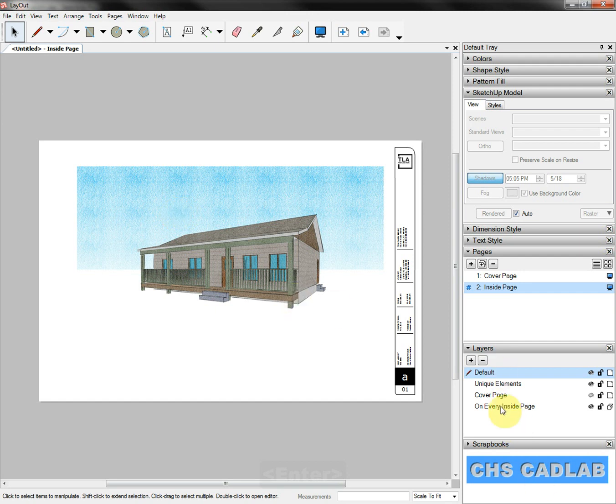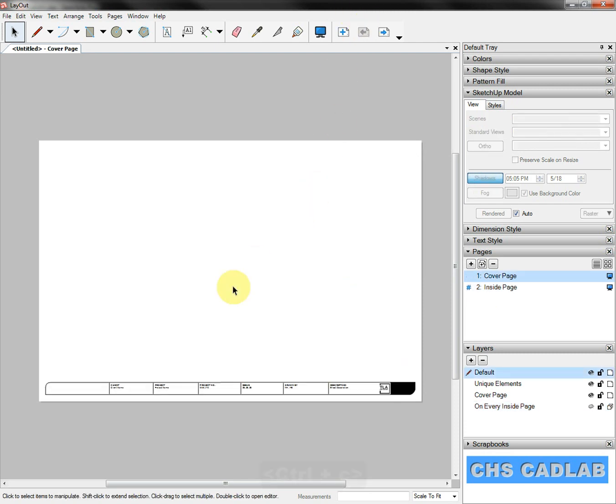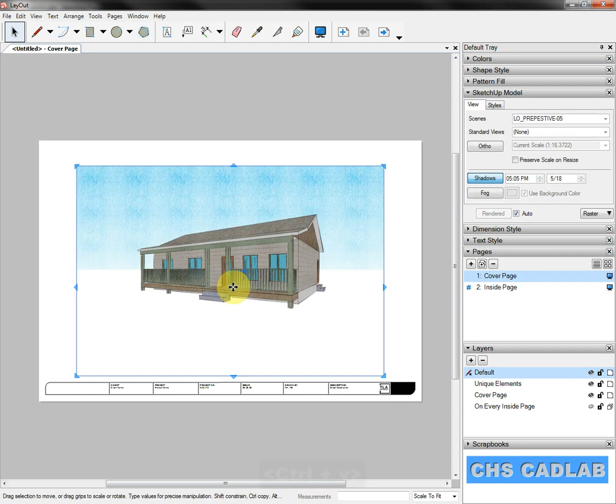I want to copy that page. There we go. So I'm going to copy that, go to the cover page and paste that. There we go.